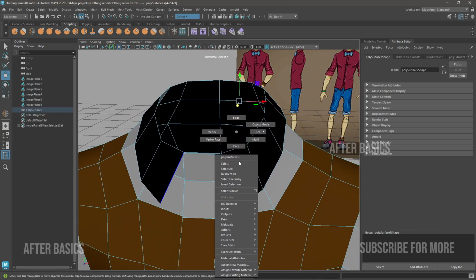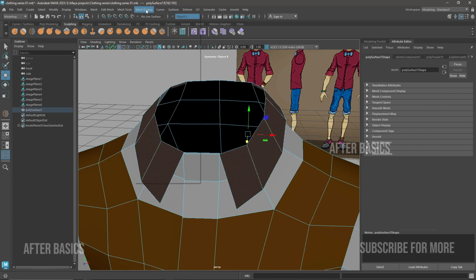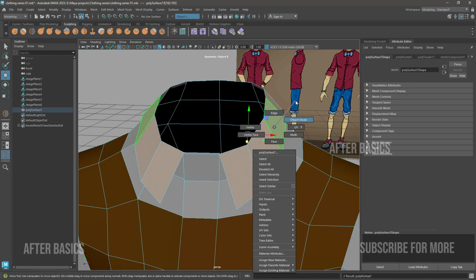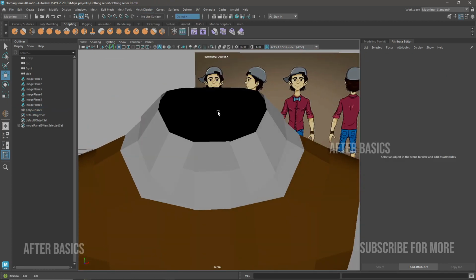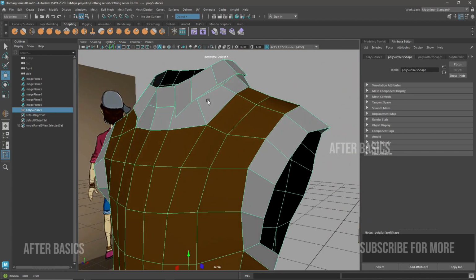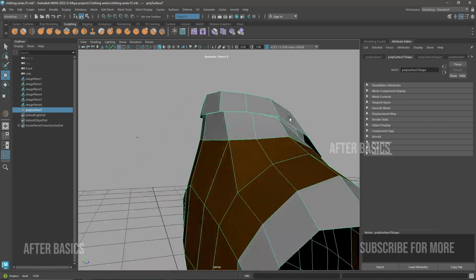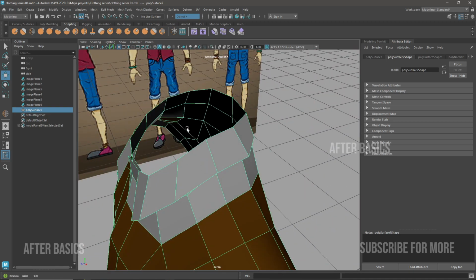Okay, now I'm gonna select this one and I can mesh display, then reverse it, so I get something like this. See, it's very easy to make, so you don't have to pay anyone to make your own shot.